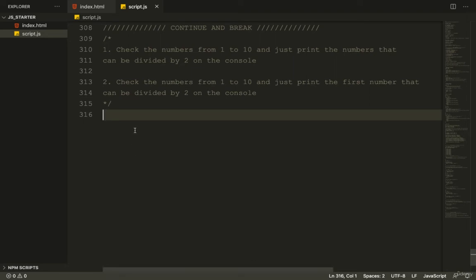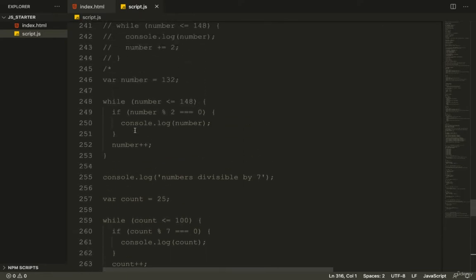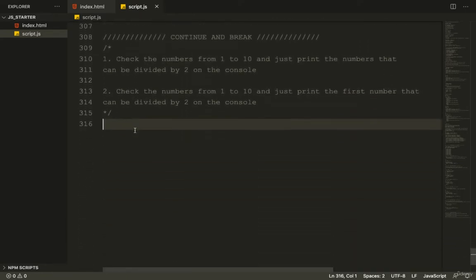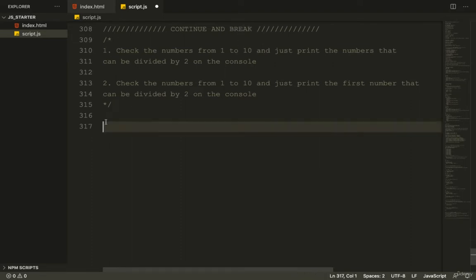Alrighty now, friends. So in the last few sections, we worked with loops. We saw for loops and while loops. And now the last thing we need to learn about these loops is the continue and break statements. You might remember a break statement that I threw at you earlier. But here, let's break it down.